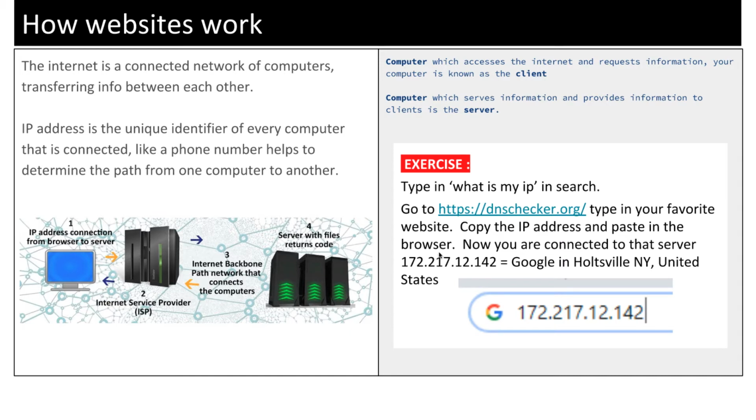So every computer connecting to the internet has what's known as an IP address. And if you want to check the IP address of any website, you can go over to dnschecker.org, type in the web address, and it will return back the IP address of whatever website you've placed into the IP checker. And if you want, you can pause the video here, head on over and try it out for yourself.